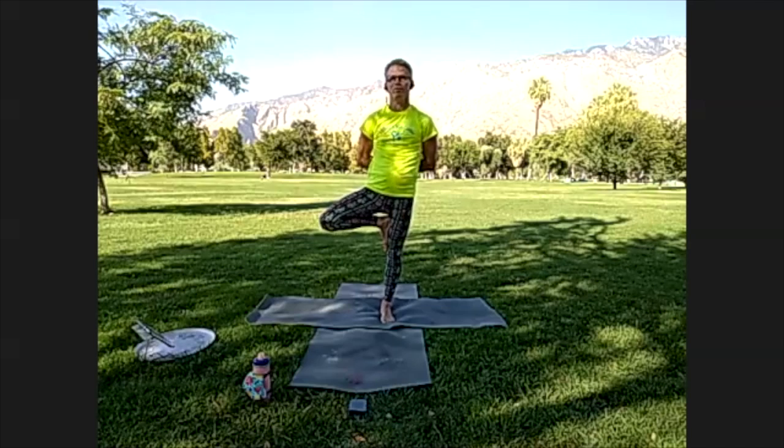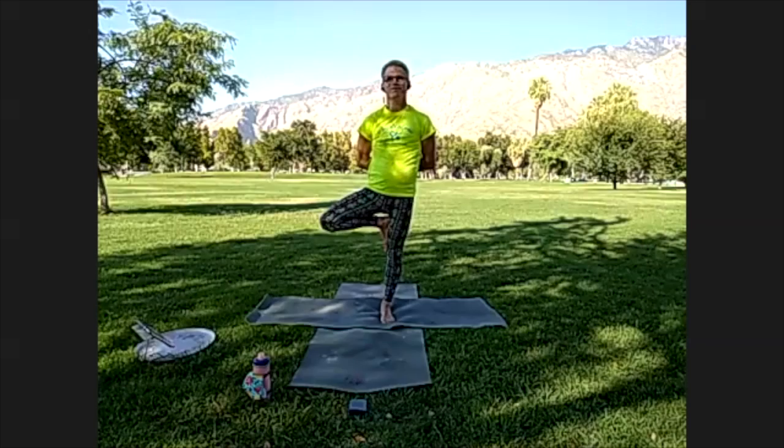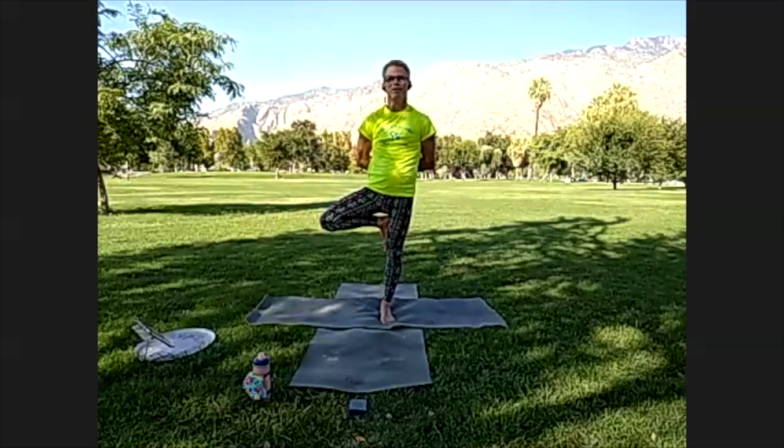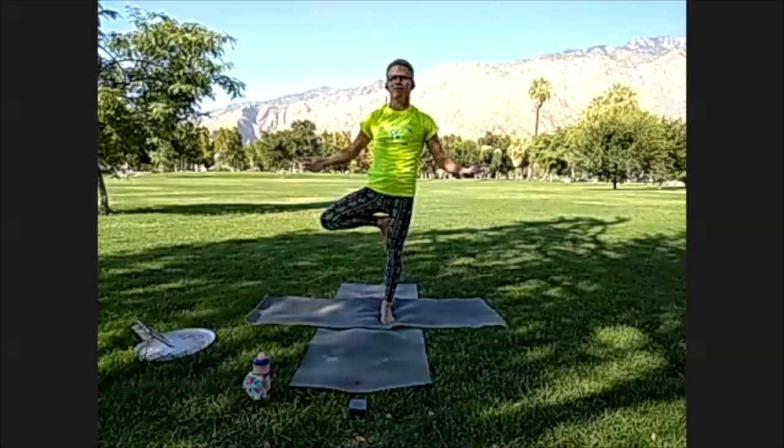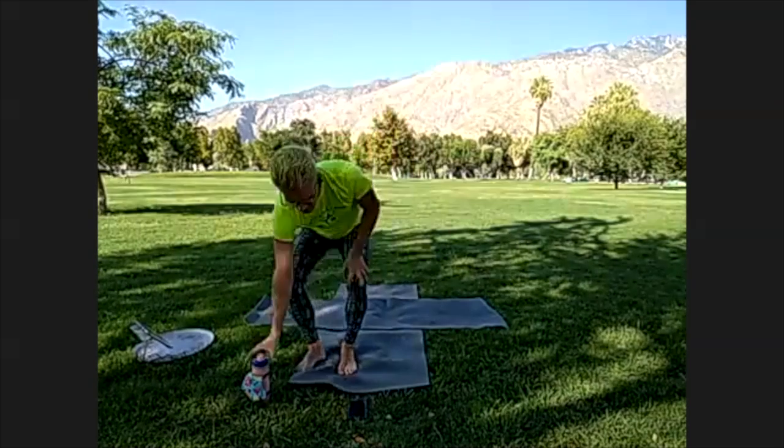Nothing wrong with wobbling, nothing wrong with swaying, nothing wrong with falling. If your hands are elsewhere, bring them back to your heart. Bring your knee forward, set your foot down, shake things out, do your little dance, take your little drink, whatever you need to do.